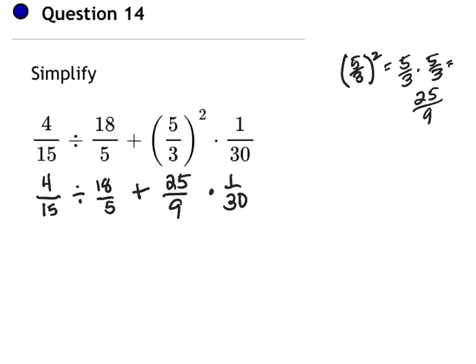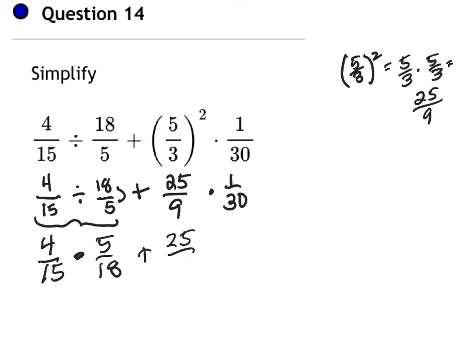All right, so parentheses taken care of. Exponents, multiply or divide starting at the left. Well, this is division, so let's do that. When you divide fractions, remember you change it to multiplication, and you flip this second fraction. So that becomes 5 over 18. And then plus 25 over 9 times 1 over 30. I keep saying 130. So this is multiplication, and this is multiplication. And then once I get those two answers, I'm going to add them together. So I'm going to cancel now. Let me change colors.